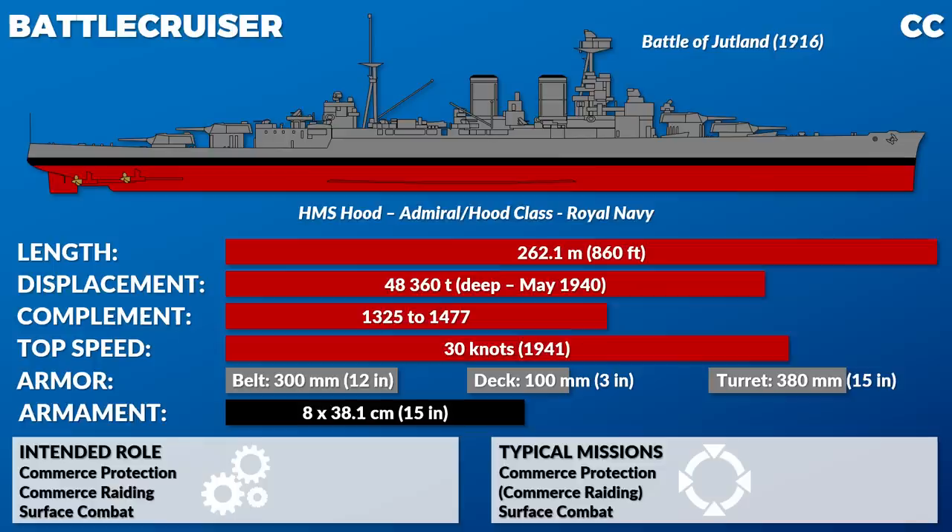The Nagato class could be argued as the first modern fast battleships — quite good protection, very fast for their time, and good armament, very well-rounded. When you look at the Ki class, designated as battleships but almost as fast as the Amagi class, just with more armor, you can already see the birth of the modern fast battleship. This progression occurred among pretty much all naval powers, because technology was advancing to a point where Jackie Fisher's original concept of the battlecruiser was losing its relevancy.